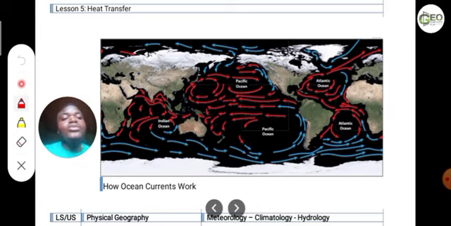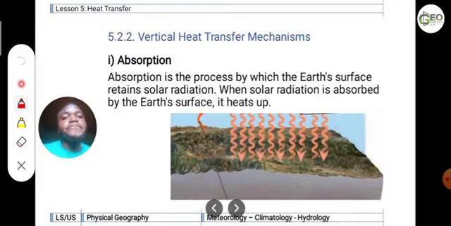So the warm ocean currents, for example, move from the equatorial regions down towards the poles, as indicated by our arrow here, while the cold ocean currents, I beg your pardon, move from the polar regions, as indicated by this arrow, towards the equatorial regions. So that is what we are saying that ocean currents help do in order to transfer heat from one end of the world to the other.